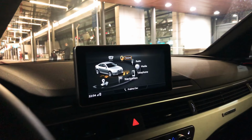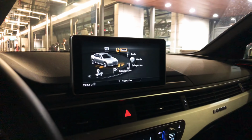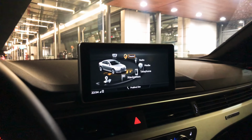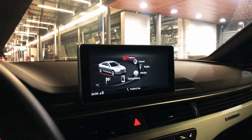I'm pretty happy with the way things are set up out of the factory. I don't really listen to a whole lot of music in the car, mainly because I enjoy hearing the engine notes. And once in a while, I'll play the music when I'm in the mood. But other than that, it's nice and quiet, with the ambient noise being the engine noise.